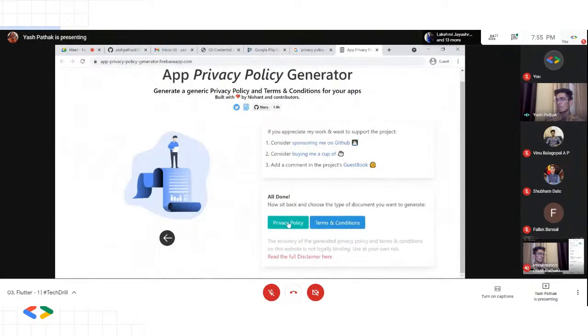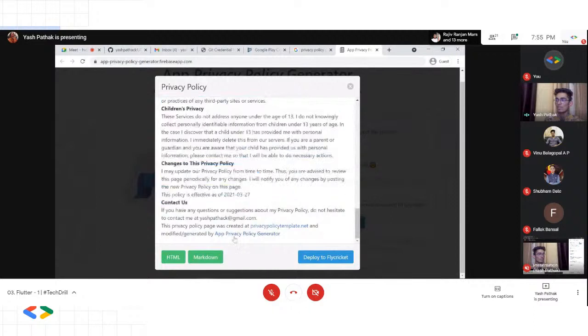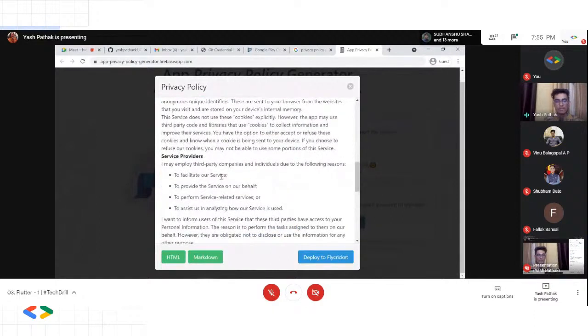Okay, cool. So now I have the document ready. I just have to click on privacy policy. And this is my privacy policy right here. So I will just copy this or convert it into Markdown and host it somewhere. You can host it on a website. You can host it via a Google Doc link. Mostly what people do is they host it in a Google Doc file and publish that file to web and then add that link inside the application. So that's a good way to go.